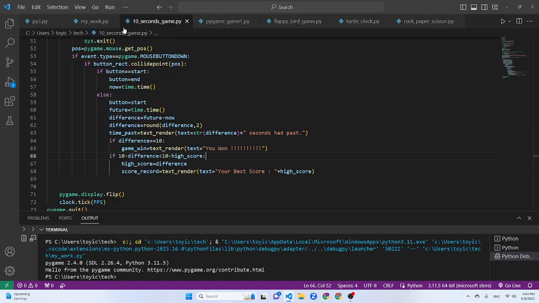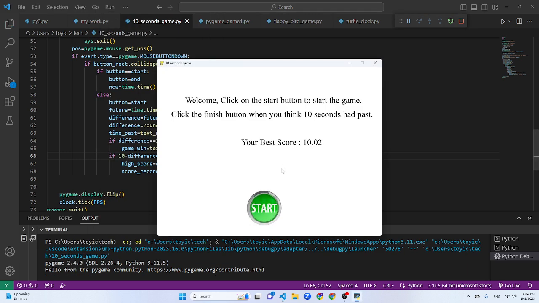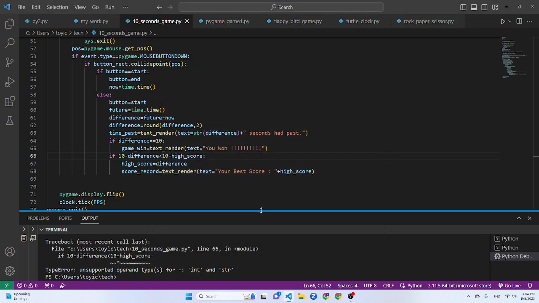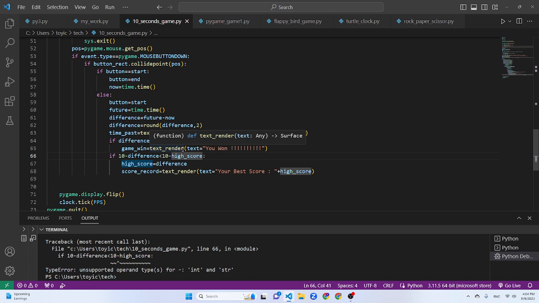Oh yeah, also I will show you guys the error. Okay, so we need to change it to a number, and we cannot use int this time because sometimes our highest score will not be an integer.